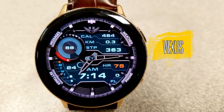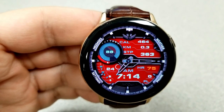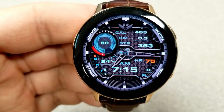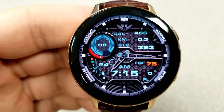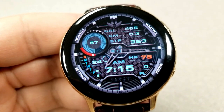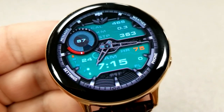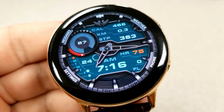Changing things up, here's a hybrid watch face with both analog and digital time displayed, plus some animations in the form of a rotating bezel which acts as a second counter. This one gives you two areas to change: tapping over top of the digital time changes the LCD panel background and you get nine different colors, and then tapping in the six o'clock position at the bottom changes the background behind that LCD panel or plate, giving you 10 different textured patterns to select from.